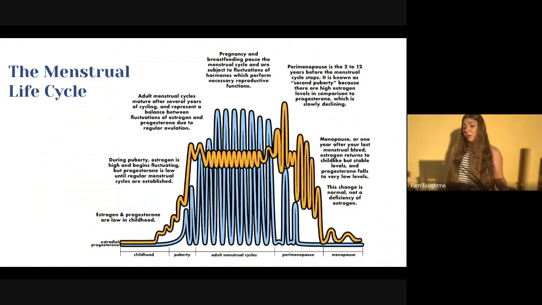And then there's perimenopause, which is sort of like a second puberty where there's again a fluctuation of hormones that ends in a very stable phase of life called menopause. So the framework of fertility awareness and body literacy helps us understand ourselves through each one of these phases of life. It's not contained just to your menstrual years, but your menstrual years will teach you something about the next phases of your life, or the generations that come after us and how we teach them about their menstrual life cycle.